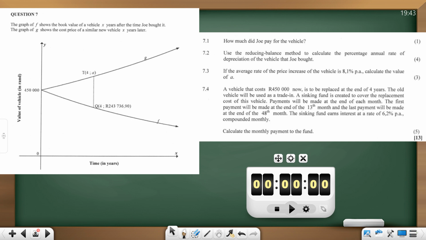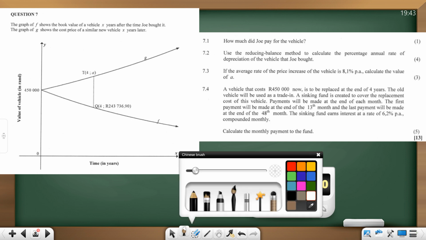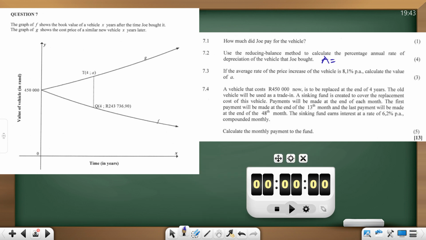Is there anybody who needs help on getting this one? Anybody? 14,21. Okay, I see the thumbs up. Lovely. What's the value of A? Hold on. So to get this one, we would use which formula? A equals P into bracket 1 minus i. And the reason I did those basic questions, if you notice in the first set of questions we did, we got P. How to get N? We did i. So we cover all of this.